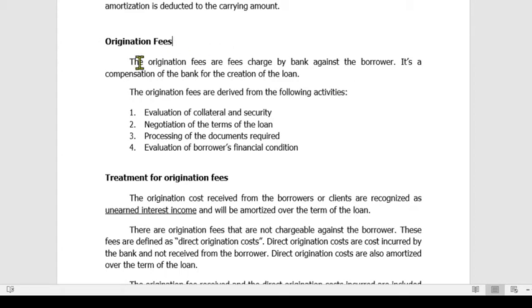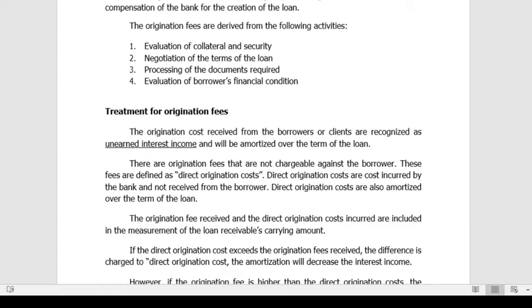as an origination fee. Sir, paano kapag itong mga items na ito is not chargeable against the borrower? It is part of the direct origination cost. Please take note of that. Kung itong apat na items na ito ay hindi chargeable against the borrower, it is part of the direct origination cost na itong direct origination cost na ito ay kasama doon sa fair value plus transaction cost na sinasabi doon sa unang initial measurement ng loan receivable.